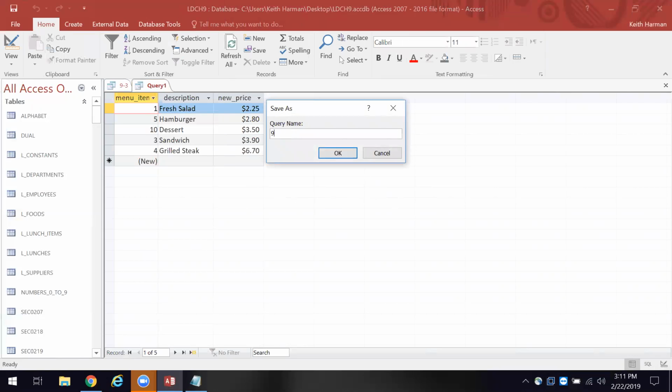But I want to make sure that we understand what we're talking about. Okay? Here's the deal. If you look at the beginning table, we have the prices for these items. Now, let's say that we want to see all of the items where, with the price increase, they're now greater than $2. Well, that's pretty simple. We see that in the query, and then you see it in the result set.